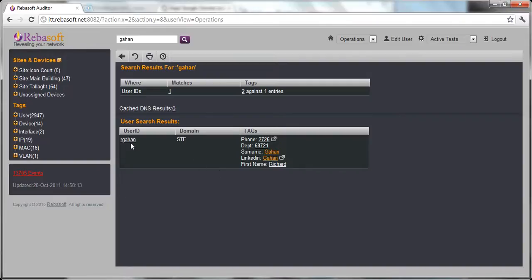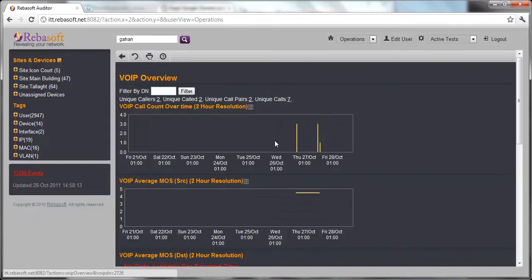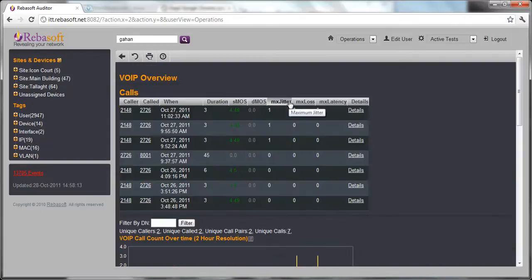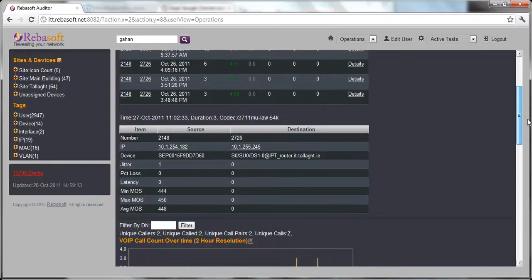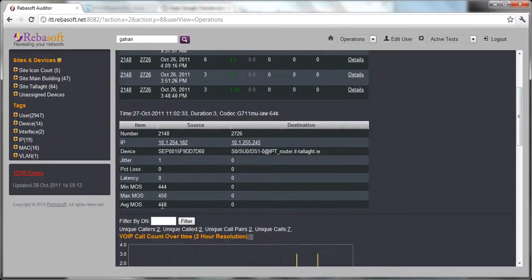What we can do here, in this case though, is click a little button here that relates to the phone and see the 7 unique phone calls made over the last 8 days in this case. We can click through any one of those calls and we can begin to see the connectivity of the phones and the call records for those phones, plus the latency and MOS scores.